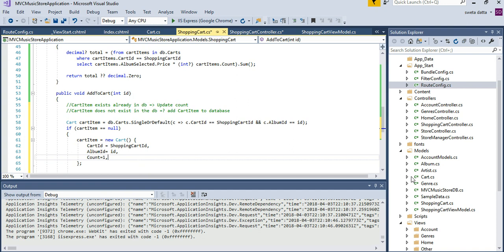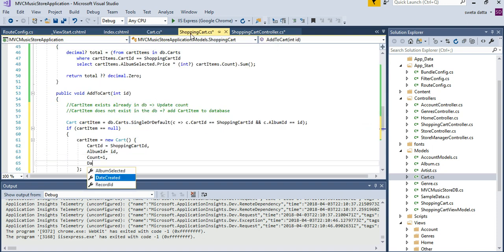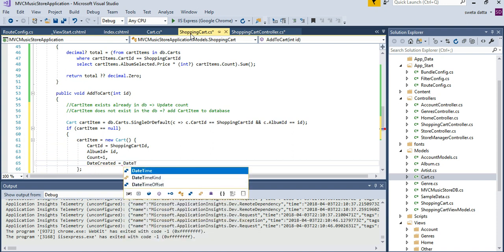What else is there in the cart? So we have cart ID. See, remember, record ID will be generated. This is not an input. Okay, this is not an input field. We got album ID, count, album selected, date created. Okay, date created. Let's go and update date created. Date created equal to DateTime.Now.